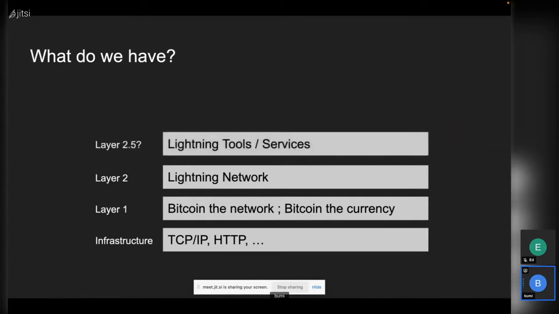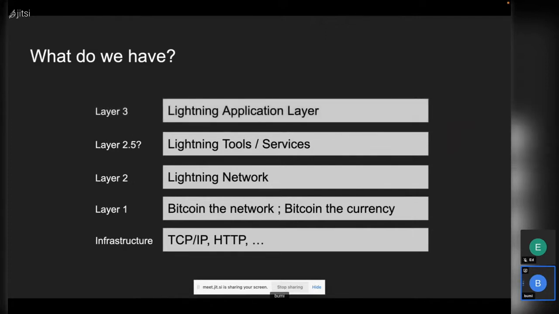And then maybe some call it layer 2.5, a lot of Lightning tools and services, like the LSPs. And on top of that, we now have more and more coming up, the Lightning application layer. This is the layer where we are now working. So we can build on top of all these existing tools, protocols and layers to create completely new kinds of applications.